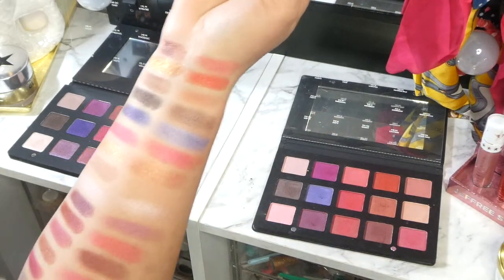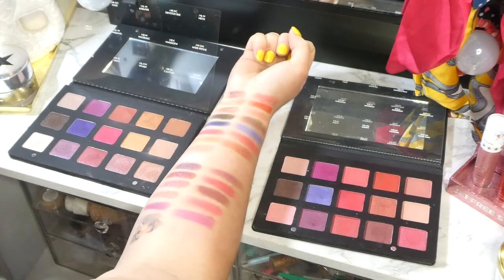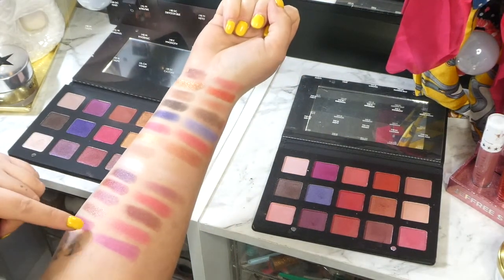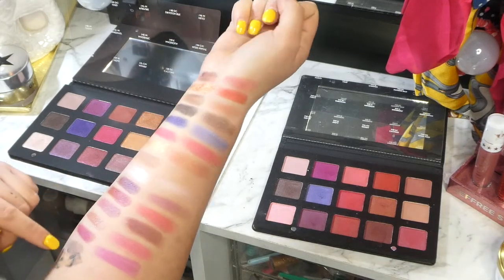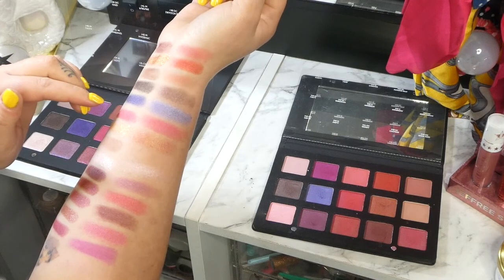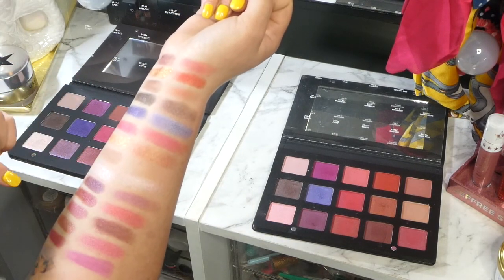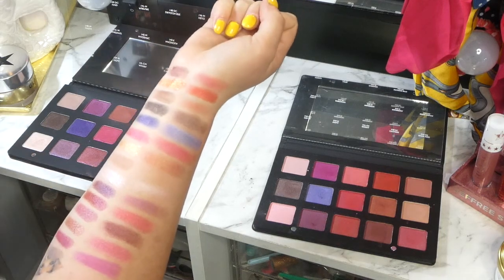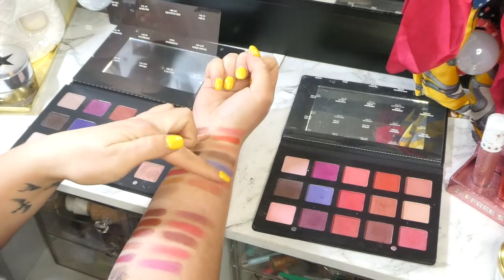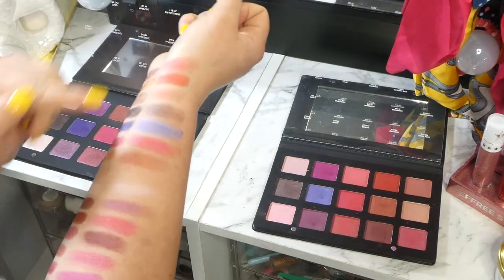So there's the shades there in comparison with the real versus fake, I guess. You can definitely tell some of them are the same. A lot of them are not even close remotely. It's very bizarre. There's probably, what if we go, 1, 2, 3, 4, 5, 6, 7 shades that are remotely the same. It's just so strange. With this fake one here, it is very, very chalky and very hard to get the colours, but the pigment payoff isn't that bad on my arm.